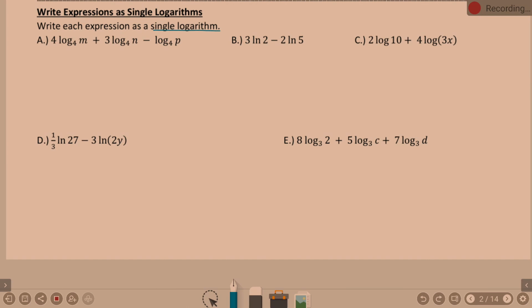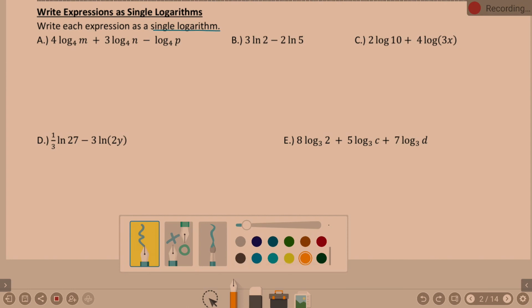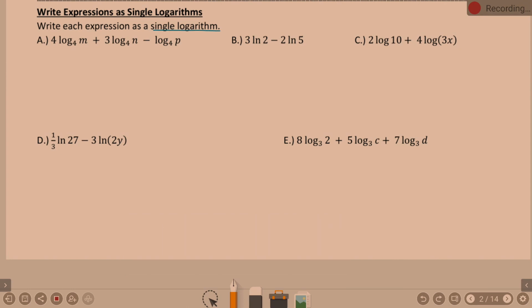If we're going the opposite way we were just going, what should be that first step? The power property. If we're reversing the power property, this 4 goes to the power instead of being a coefficient. The 3 goes to the power instead of being a coefficient. And the invisible 1 doesn't technically need to move. So let's rewrite that first.